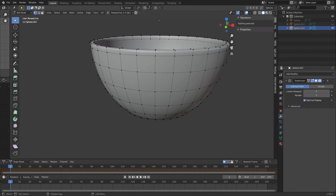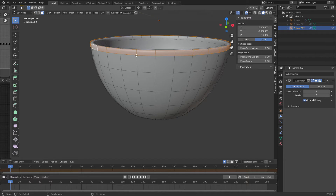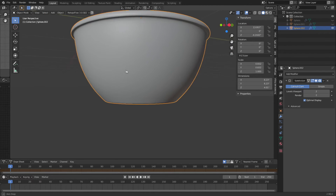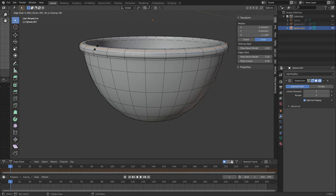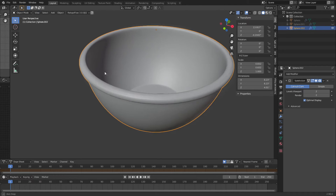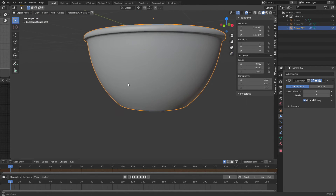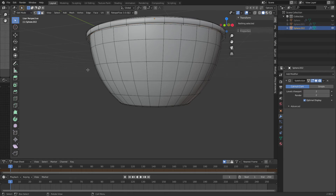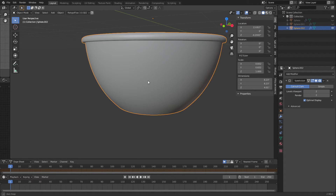So we're going to loop select that — that's one reason why I did the edge loop. We're going to do an Alt+E, along normals, and come out. I want to go down — like so. I'm also going to come in and do another loop select up here. I want to do a GZ here, just kind of get a weird shape — it's going to be like rolled metal. I don't want that flare out, so I'm going to do a loop here and bring that up underneath that ledge. There we go — that's what I'm looking for.